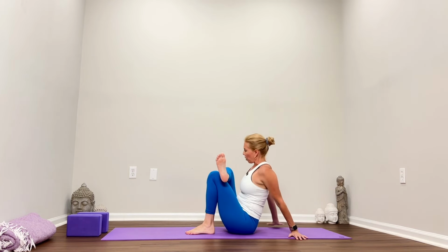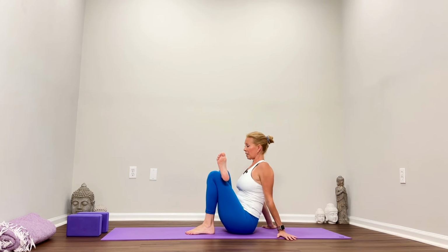So keep the chest lifted, slide the foot in, and lift your chest. Stay here and see what it's like. Stay with the breath, and maybe this is good for you. I'm gonna try and go a little deeper. You can join me and see where it is. And now lift the butt and walk your palms in to lift your chest. Oh yes, I am feeling that stretch completely.